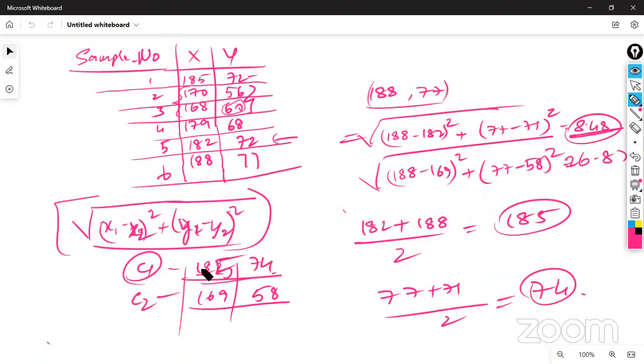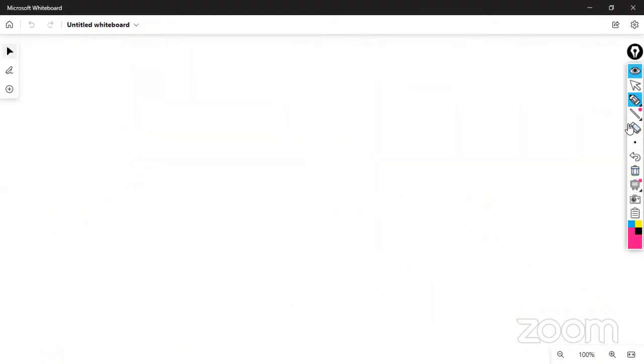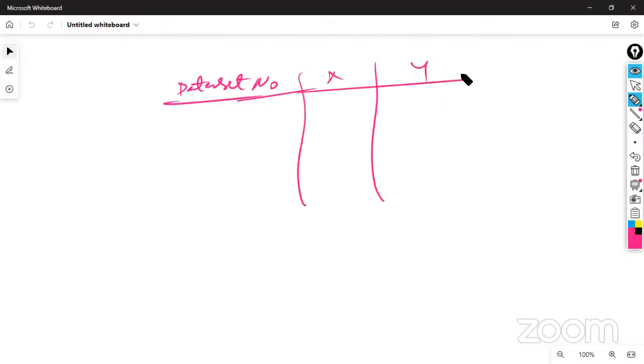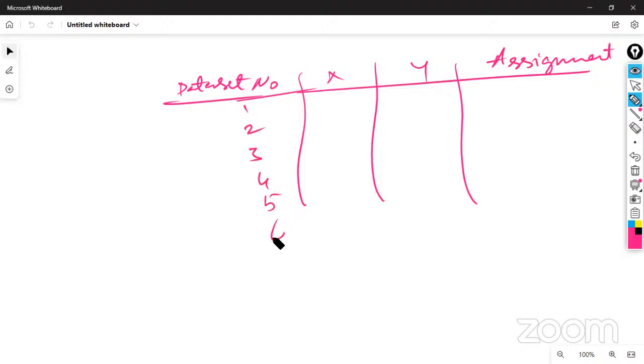Now you need to write the final table. So from all the calculations for the given data set, this is the first data set number, and this is X and this is Y. And at the end, I'll be writing the cluster assignment 1, 2, 3, 4, 5, 6.